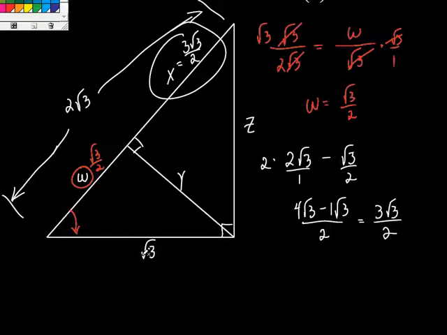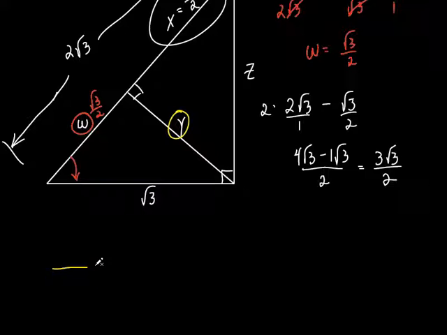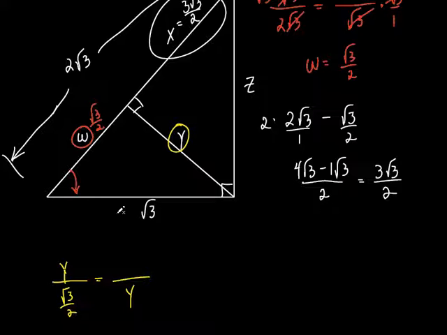Let's go yellow. We can solve for y now because y is the geometric mean between the two segments of the hypotenuse. I know both of them now, don't I? So now I can solve for y. So let's set up a geometric mean again. So y is the geometric mean this time between what and what? Between this little part, which is the square root of 3 over 2, and this part right here. And what was that? That was 3 square root of 3 over 2, right?